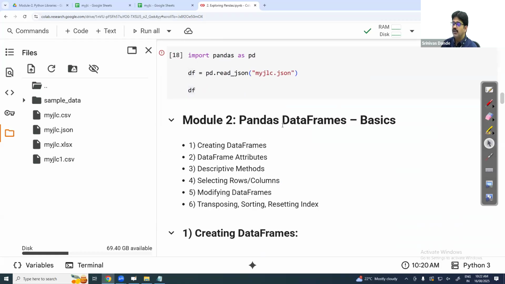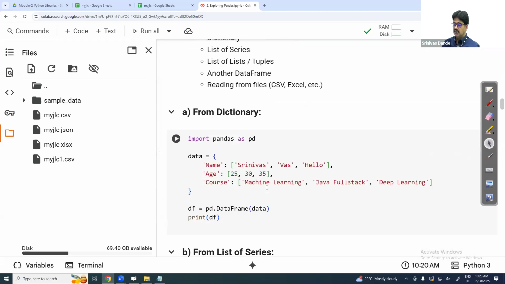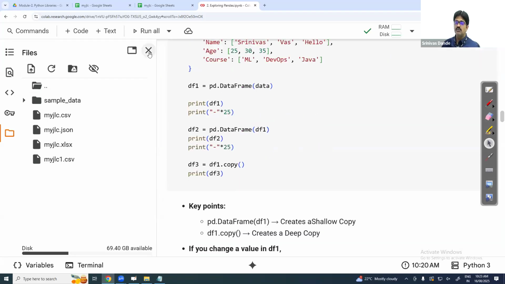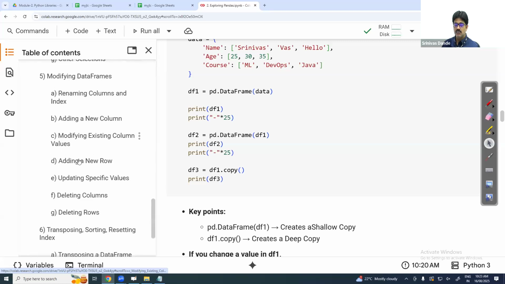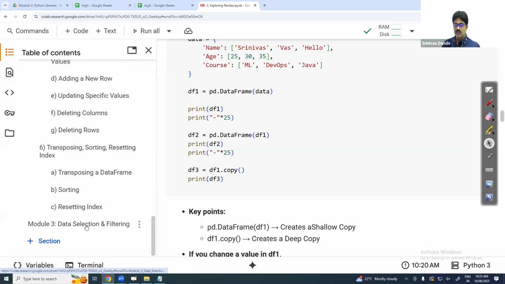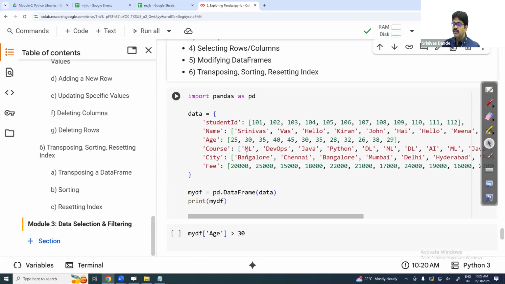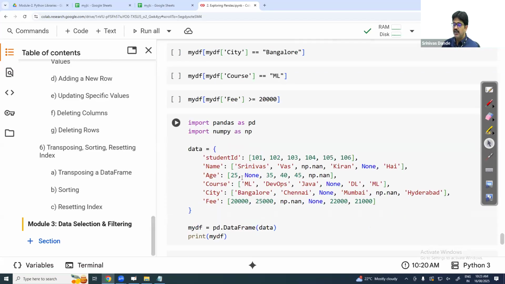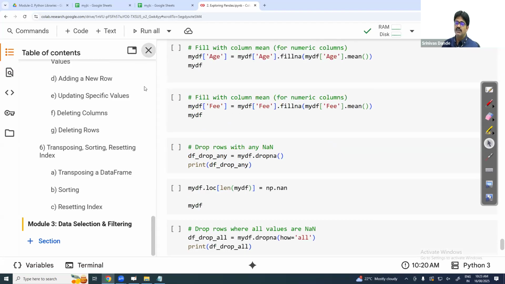We have to complete this module 2: basic creating data frames, attributes, descriptive methods, selecting rows, modifying, transforming, sorting, and resetting. Data selection and filtering. From this, we will go for bigger data sets to write multiple queries. Okay, we'll see this in the next session, guys.